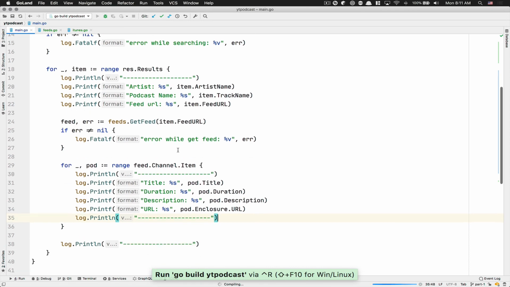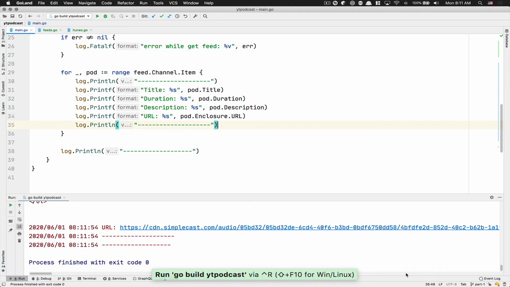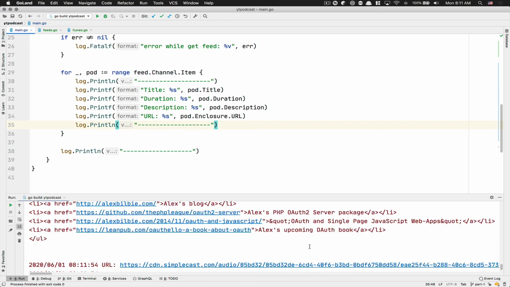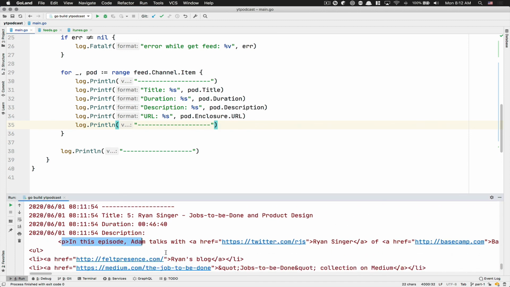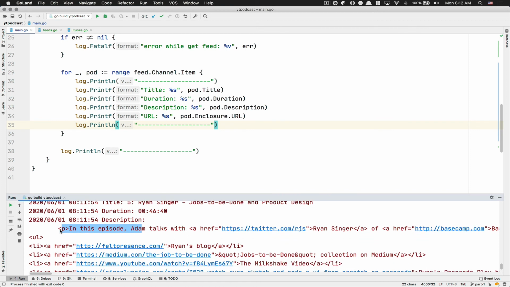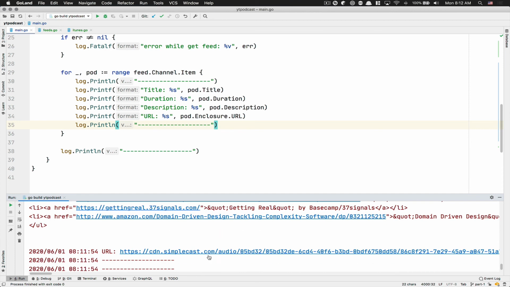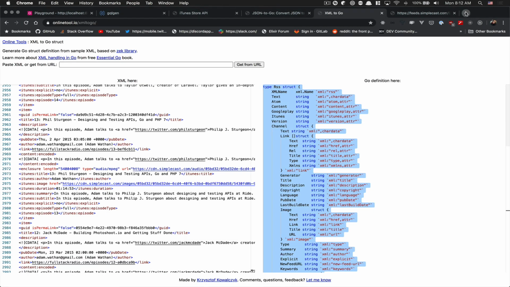And now if I rerun my code, we got back the information, and as you can see, the description is HTML. The beauty of that is, inside React Native we're gonna be able to show this HTML and have like a href and stuff like that. But now the thing we want to play is this link. You see this link? I'm gonna say copy URL. So it's the enclosure. Hey everyone, welcome to episode 5. And now right there, it's the episode. So you can play the episode.